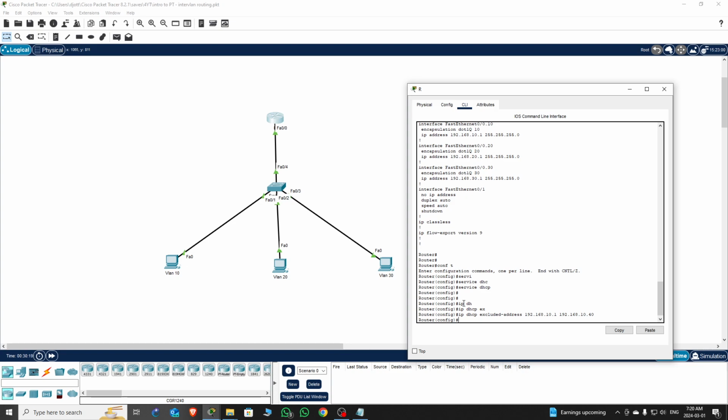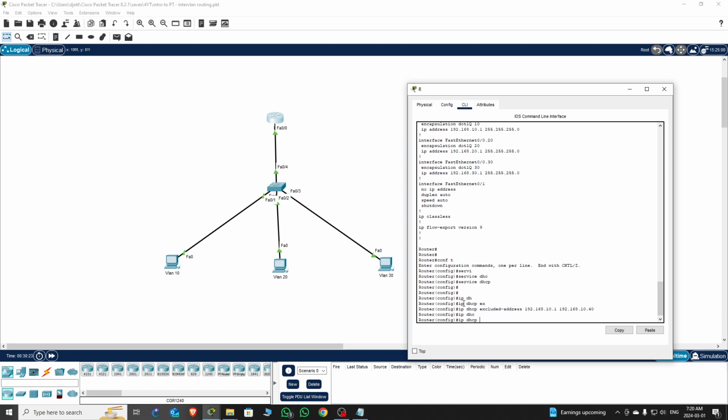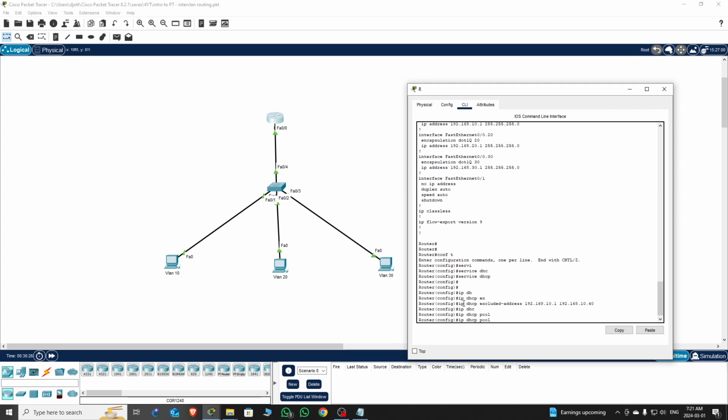So let's continue the configuration for DHCP for VLAN 10. We're creating a DHCP pool for VLAN 10: ip dhcp pool, pool 10.